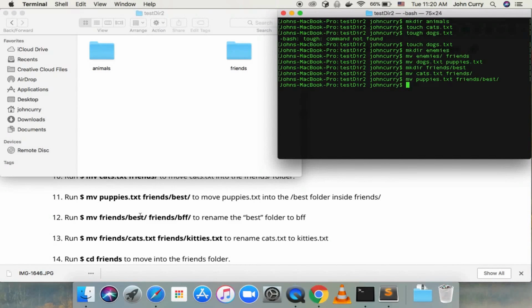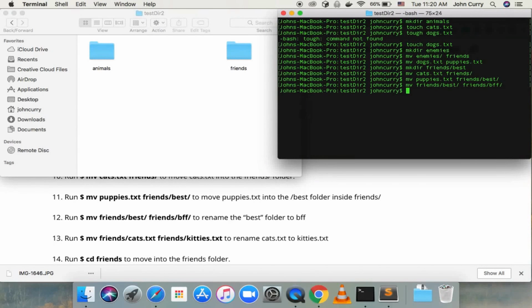So our best folder is in the friends folder, and so we can rename that to BFF if you wanted to, even if we're not in that directory. So you would do that by just selecting that file, and you just have to tell the command line where that file is at. So right now it's in friends. So we'll move the friends best folder and we'll rename it to, and then the location that it's at, and we'll rename it to BFF.